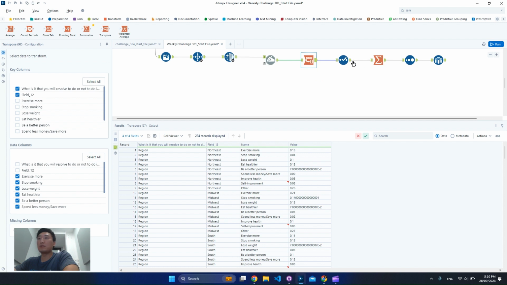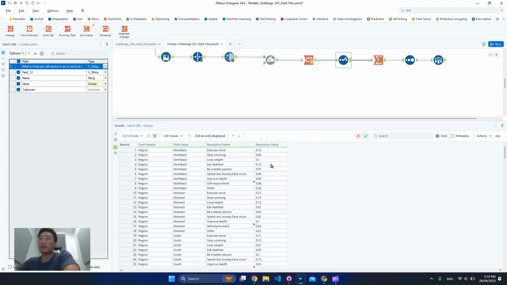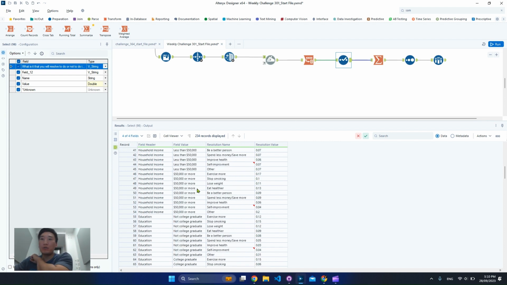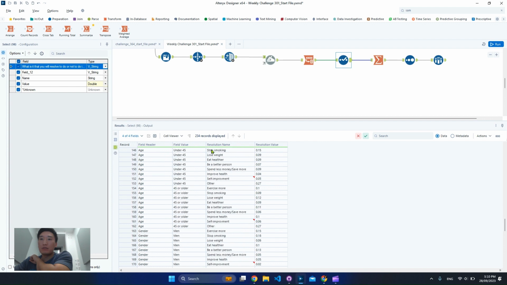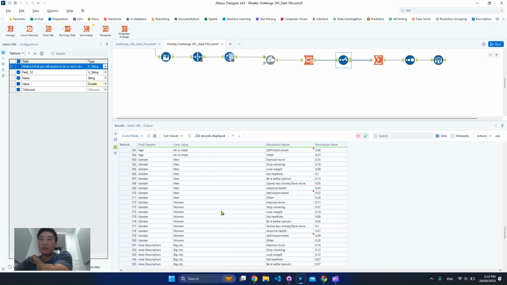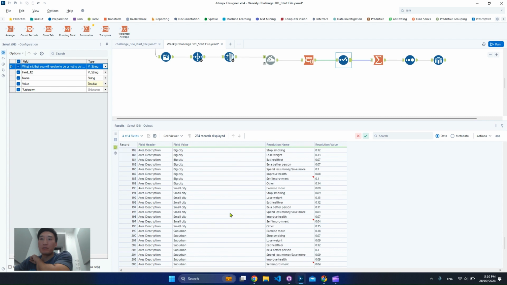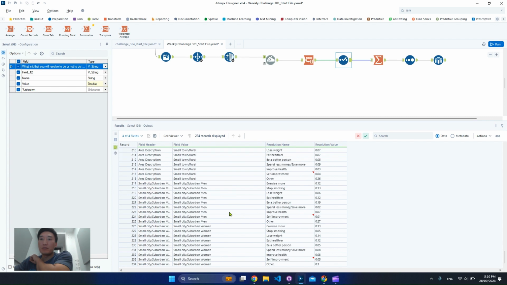That's, I think we selected, yeah, this is kind of like the clean stage. We want health related and we want man and woman, so probably for both genders. Oh, we have a suburban man, suburban woman.